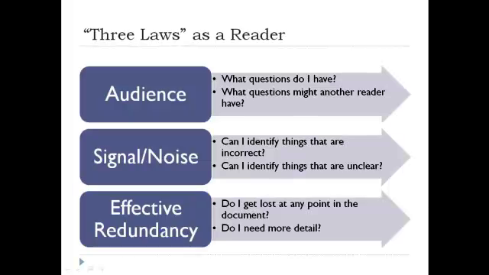And to do that, I want to review the 3 laws that we talked about a couple of weeks ago. We talked about them in terms of writing. So how can we think of audience and the signal-to-noise ratio and the effective redundancy when we are sitting down as writers? But you can also turn them around and think of them as a reader of your teammates' writing, or the writing that the group is producing.